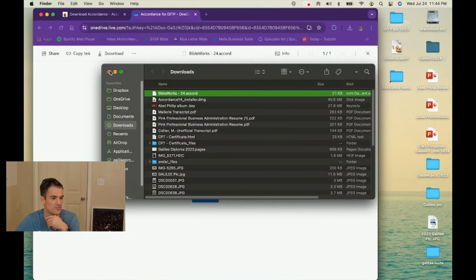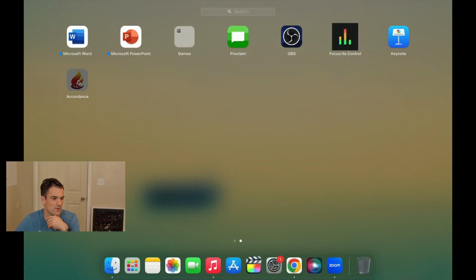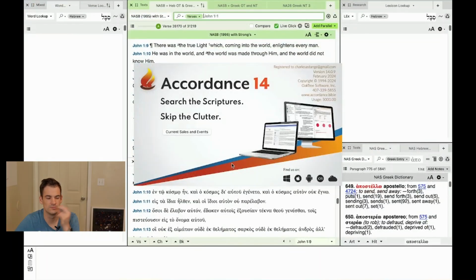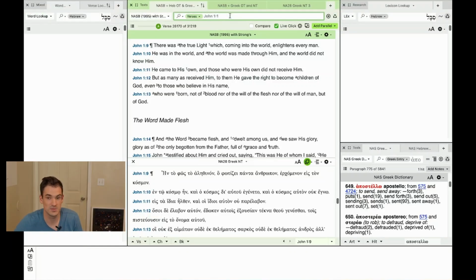Boom, you're done. Now go back over here, go to your Launchpad, find Accordance, open it. It's going to take a little second. Boom, everything's back. You're instantly back to the same way that you saved it, which is BibleWorks-24. Remember how we ended it with John 1:1? We saved it like that. It's all back. So there you go. If you ever mess everything up, that's how you get it all back.